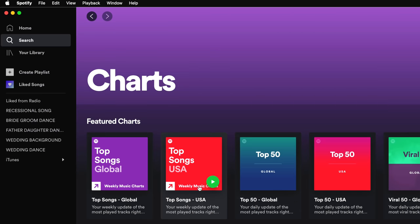Olivia Rodrigo came out with a new song called 'Good 4 U.' I listened to it because it's everywhere. And then, weirdly, I was singing 'Misery Business' by Paramore. Wait a second — why am I singing this song? I hadn't heard it at all today, but the one song I had heard a lot was 'Good 4 U' by Olivia Rodrigo. So then I was like, oh my gosh, they're very similar. I want to know from a musician's point of view: what are the similarities, what are the differences? Did Olivia copy Paramore? Is she a copycat, or is she just inspired by them?